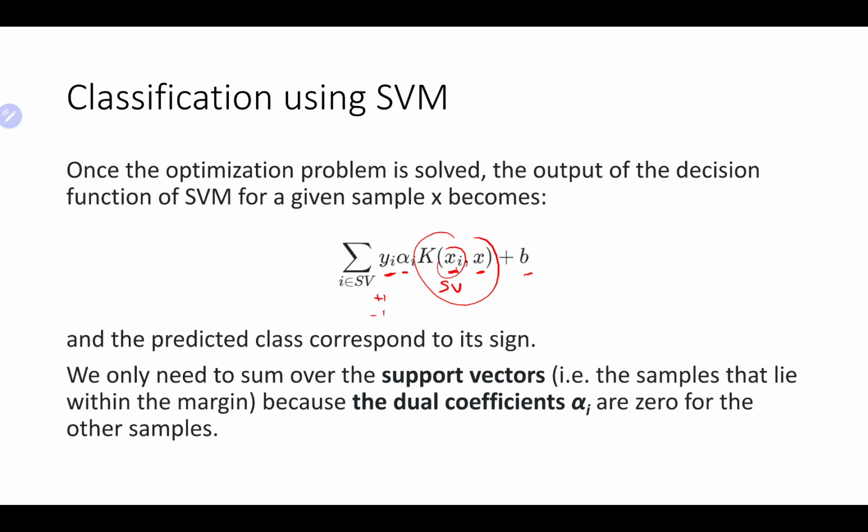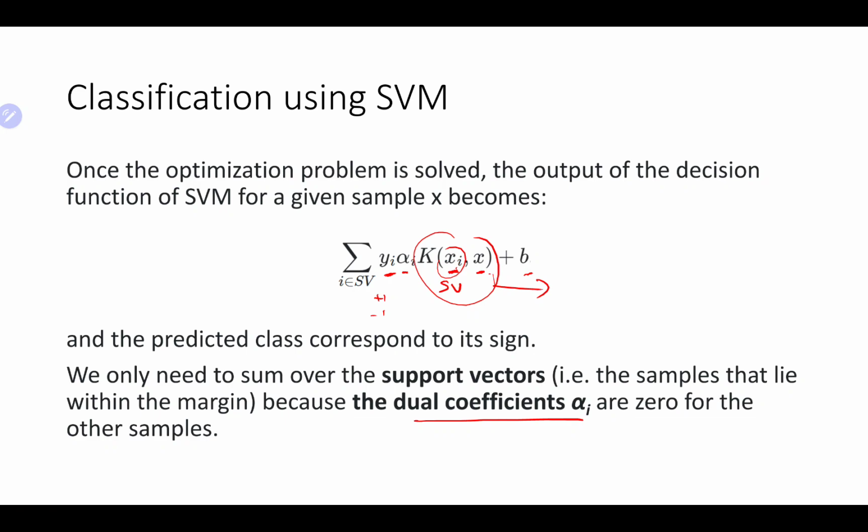Yeah, and these alpha terms are also referred to as the dual coefficients. And that's how the system works. So this kernel function here, when it is a linear kernel, meaning we don't do anything fancy, but we just do the multiplication between the data points, then it becomes a linear SVM problem.